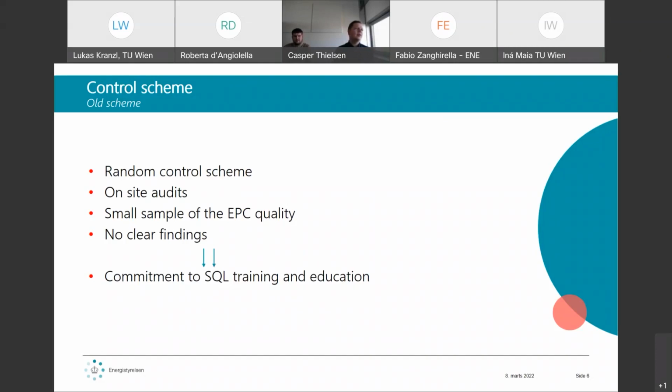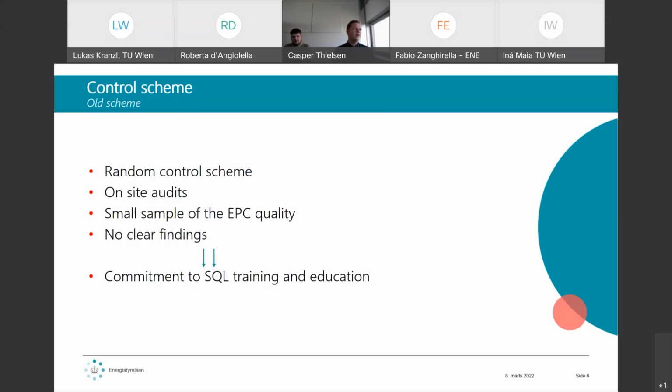In this way, we thought that the control scheme was a very small sample of the EPCs. So we only controlled a small number. We didn't get the outputs we were hoping for, and we didn't get clear findings of where we need to be better and where we can guide the consultants in a better way.